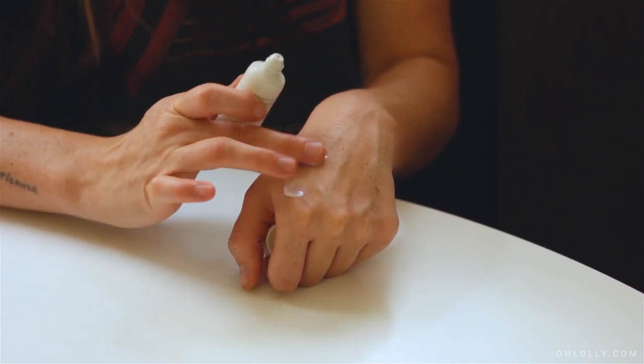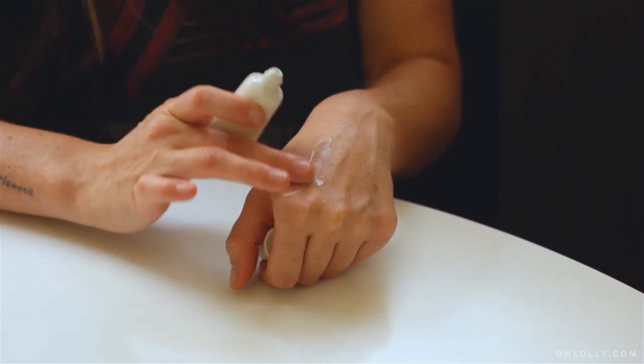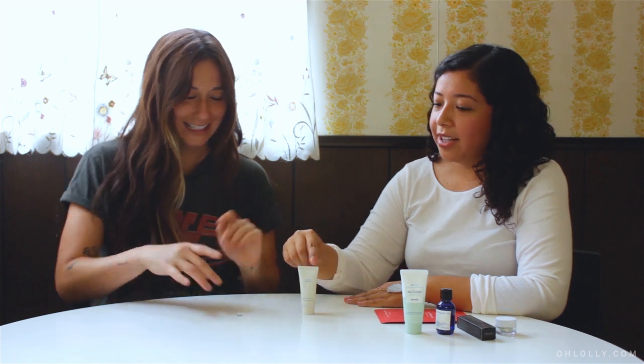Oh nice, this kind of feels like lotion. If you've been hiking, this is really good to get rid of all that dirt. I definitely never go hiking — I'm not an outdoor person. But I work with clay, and honestly when I throw, clay gets literally all over my face, clothes, and hair. So this is great. Perfect.